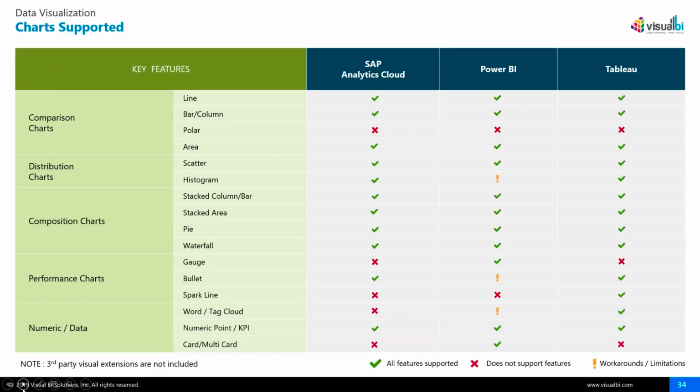When we go to visualization and exploration, it's very hard to rank because the third-party extensions are available. So what we have done is more like a dictionary: you can see whether a chart is available out of the box or not. Let's say, for example, the Polar chart is not available in Power BI. You can go to the custom visual library in Power BI and acquire it, so it's not a big deal. That's why we are not really scoring the vendors on this particular category.